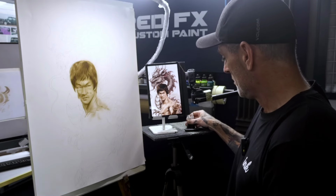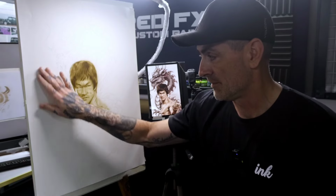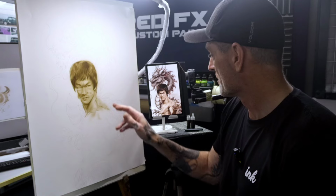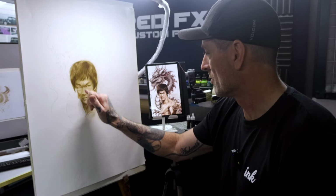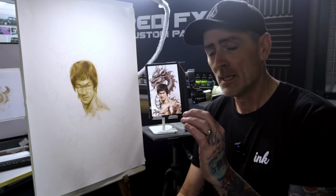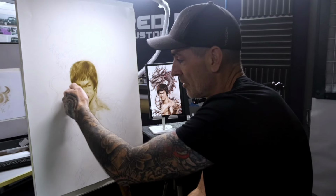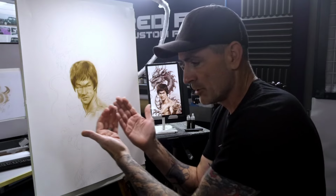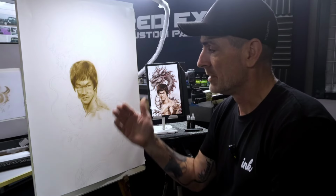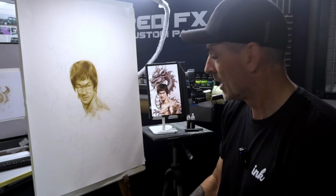Now, running pressure, because this paper is very smooth, guys, and you can knock it back with an eraser. Where there's highlights in the nose and little pieces in the creases here, I'm going to get a small eraser a bit later on and start popping the highlights, bringing the highlights out slightly with an eraser and knocking it back, so you get the nice soft tones of the highlights coming through. And we'll just crack on.